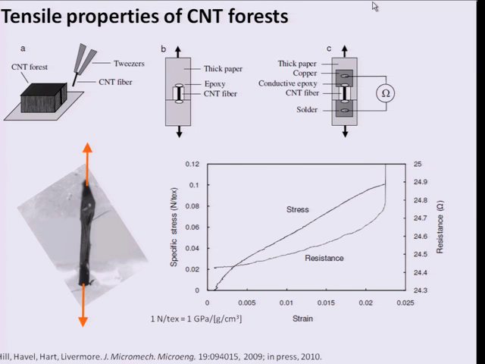So for this continuous strand of nanotubes, this plot shows the specific stress, in units of newtons per tex, which is the same as gigapascals. You measure it as load divided by mass per unit length, which turns out to be stress divided by density, versus the strain applied. And we see that this fiber fails at a stress of about 0.1 gigapascals, which is maybe 2 to 3 orders of magnitude beneath the expected strength of the individual nanotubes. And the resistance increases gradually before the fiber fails.